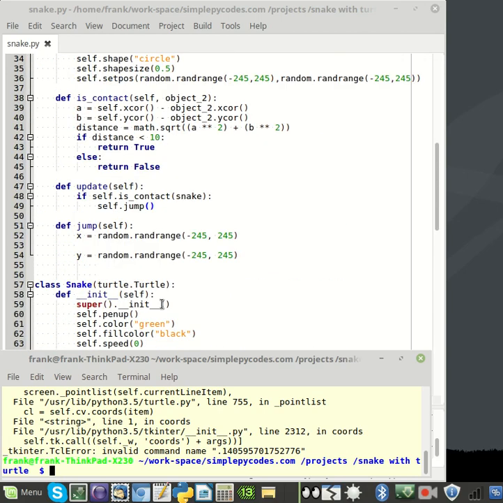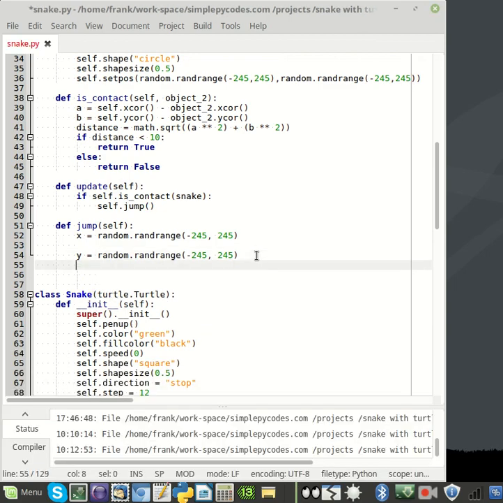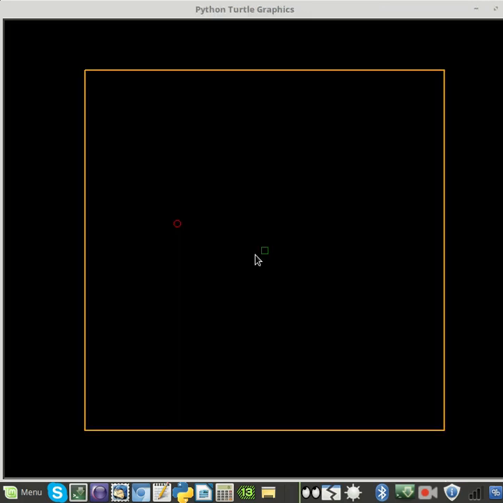Update, here, then self.jump. Okay, see, it's jumping to a new position, and we can have a score. We can increase the length of the snake.